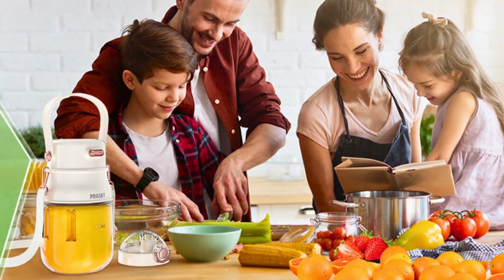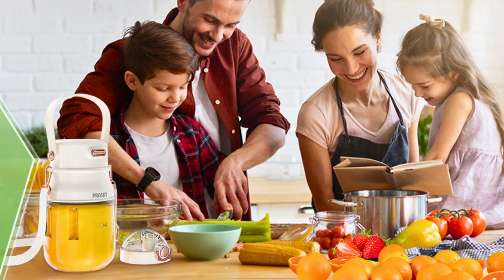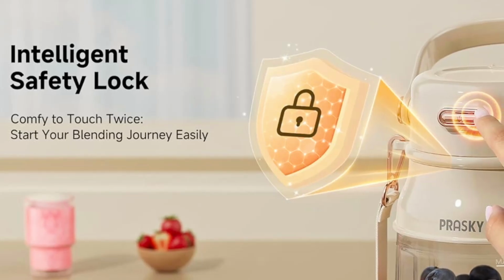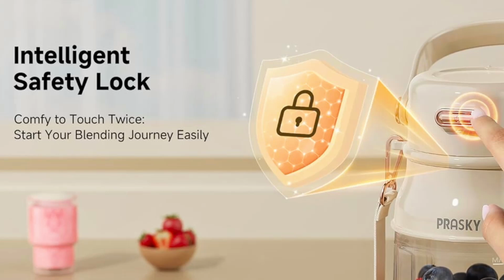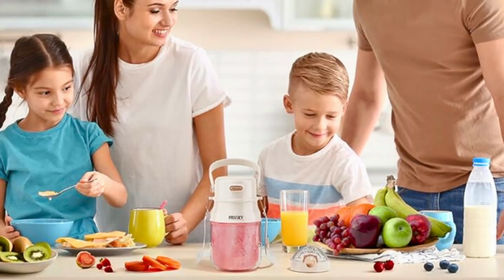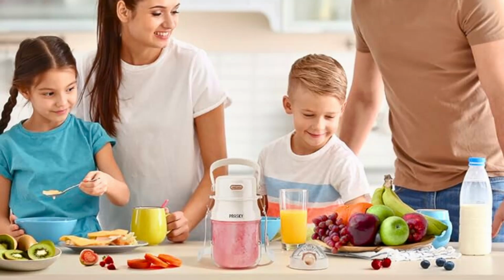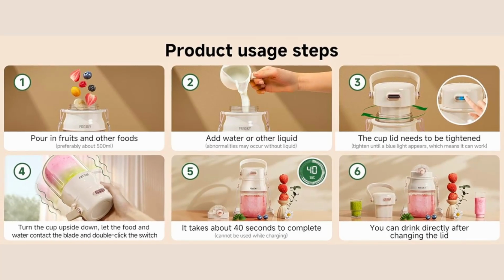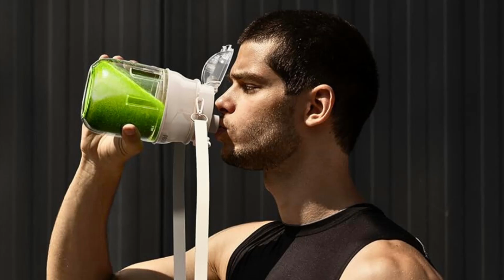Final verdict: the Prasky Portable Blender is a fantastic addition to any active lifestyle. The combination of portability, power, and safety features makes it a versatile tool for anyone looking to blend beverages on the go. Whether you're preparing a quick smoothie before a workout or making a nutritious juice during your work break, this blender has you covered.